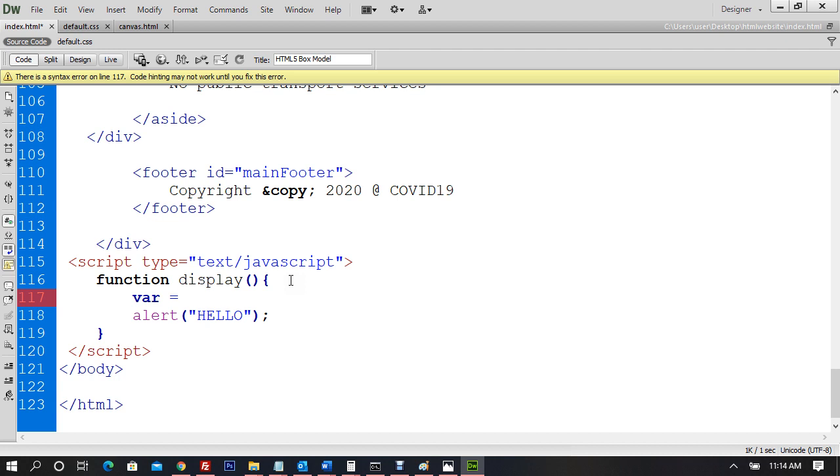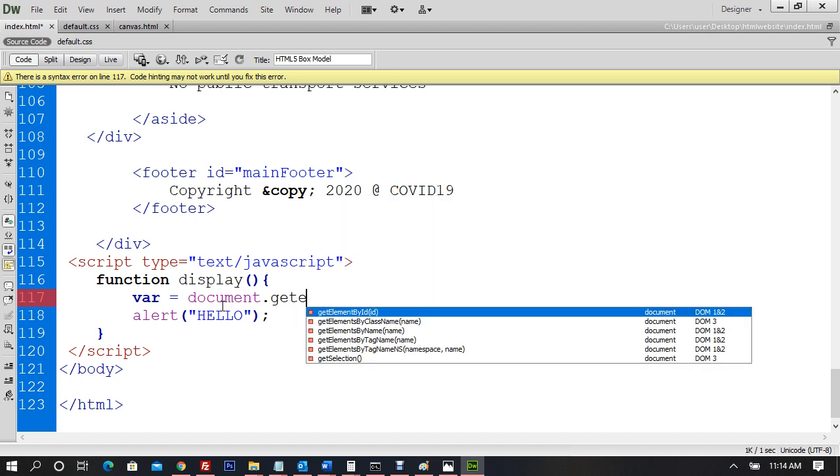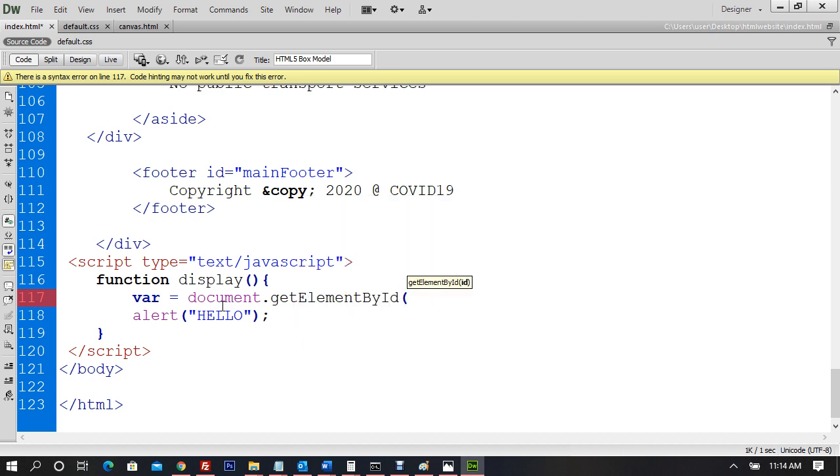So, any data type which does not have any logic, for example this var, is a generic type which can take all the values. It can take floating variables, integer, string, char, whatever you want to say. And now here I can say document.getElementById. And what is the ID? The ID is txt value, right?